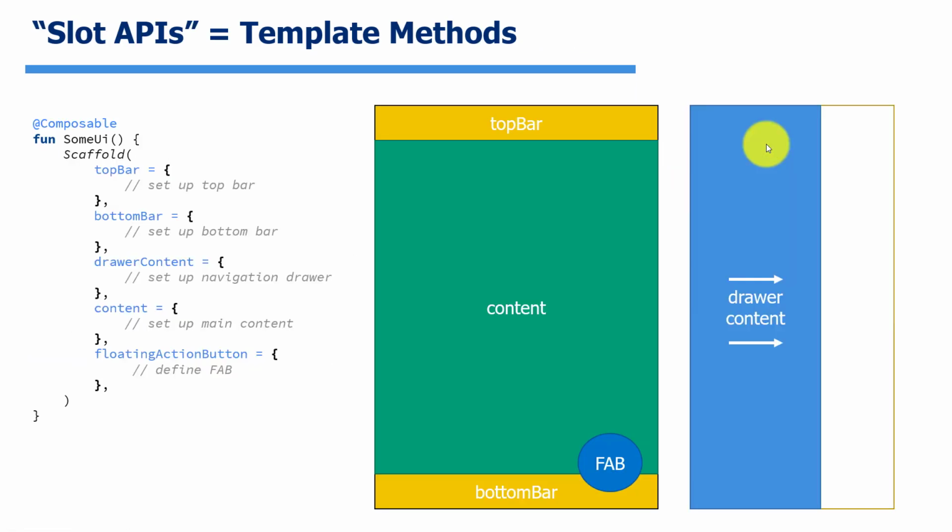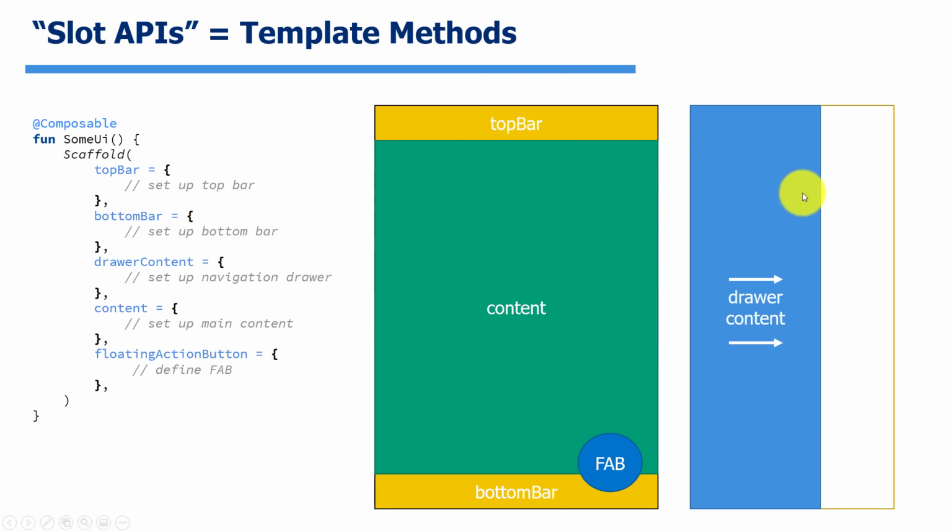So if we take a look at an implementation of this inside Compose, you've already seen it. That's this scaffold function that we've used as the top of several of our screens. And what the scaffold function does is it has several functional parameters that represent the content that you want to put in different chunks of the user interface. So the scaffold breaks up the screen to look something kind of like this.